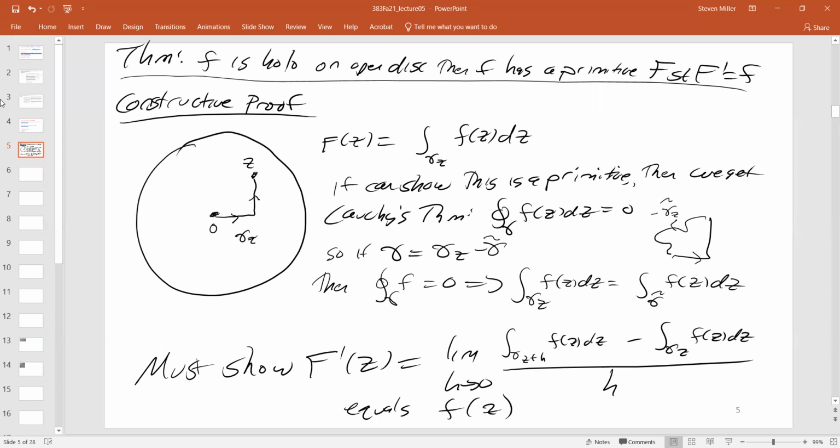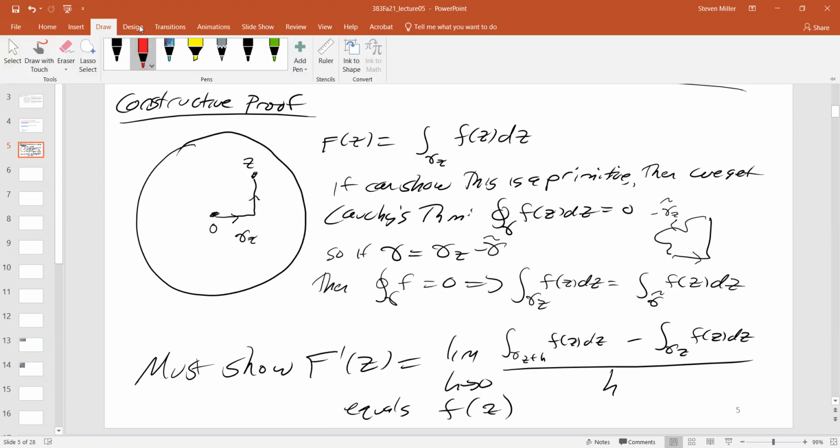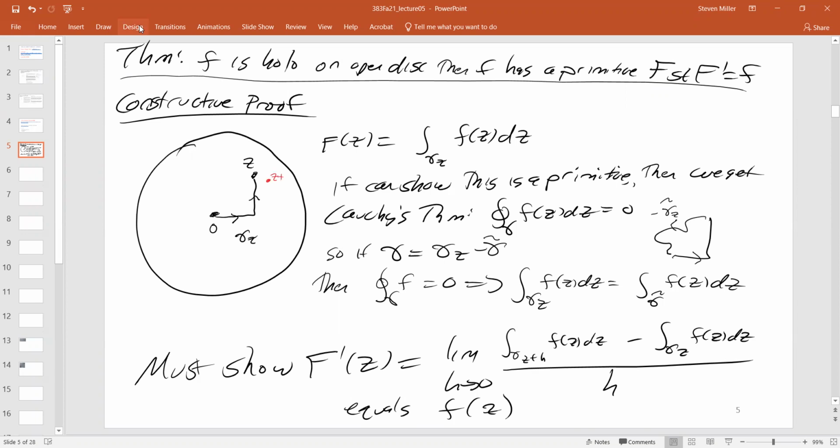If you want, I have probably slightly abused notation. Hopefully it's not confusing. Where's my notation potentially a little bit bad? Right, gamma z is the curve from 0 to z by going horizontal then vertical. So gamma of z plus h would be the curve going horizontal and then vertical to the point, say, z plus h. And maybe z plus h is over here, or maybe z plus h is all the way over here. We have lots of different possibilities for what gamma of z plus h is.